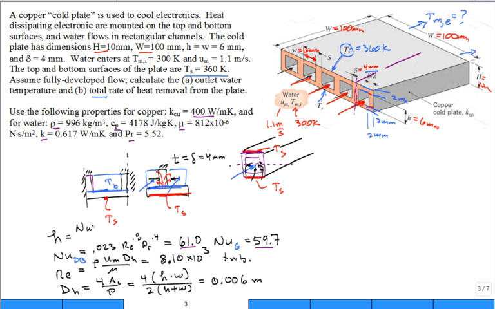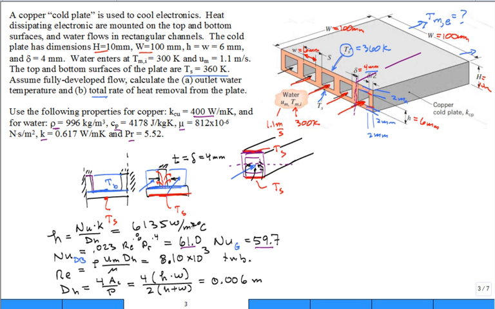The h is Nusselt times the thermal conductivity of the water divided by the hydraulic diameter. And when we get the h, it comes in right at 6,135 watts per meter squared degree C. Well, that's pretty much the contribution from Chapter 8. But now what we need to do is fit it into the analysis and make the calculation as needed to find that outlet water temperature. But that's a big part of this problem, getting that convection coefficient.